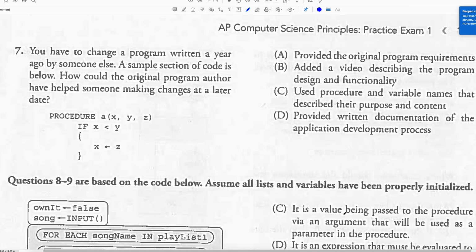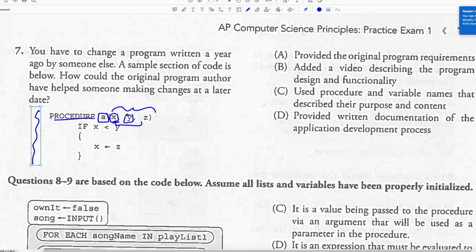All right, so this brings to mind that comments should be used in code. This is a tiny piece of code over here. We got something that's called procedure A, that has these 3 parameters going in. And then it checks if x is less than y, whatever the first number as a parameter is less than the second, it assigns z to x. That's what it does. But it's quite abstract. We don't know what x, y, and z are representing. We don't really know anything about it.